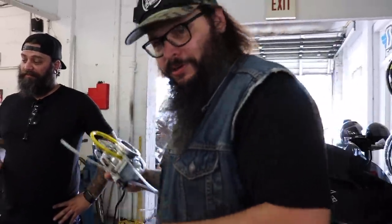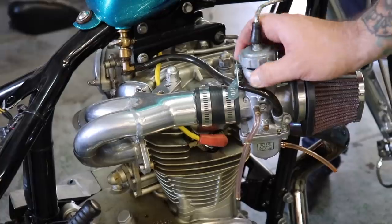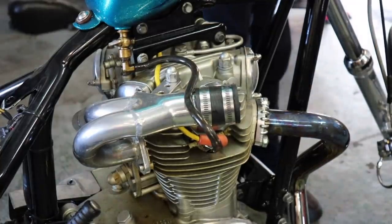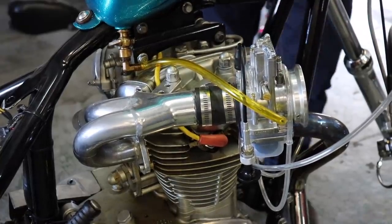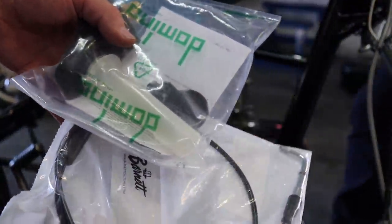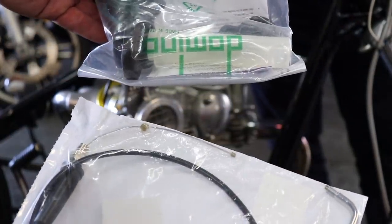Let's get it on, start the bike up, and see how she runs. And for everybody who's been bitching about my FXR music, now you can bitch about my chopper music being back. Let's get rid of this carburetor — I'm really stoked about putting Electron on there. I think it's going to look freaking awesome. Let's talk about easy installs. This thing looks wild on the side of the bike, man — I love it. I think it looks super freaking cool. I'm going to see if I can use my Biltwell whiskey throttle, but the Electron kit did come with its own throttle tube, which I thought was pretty cool.